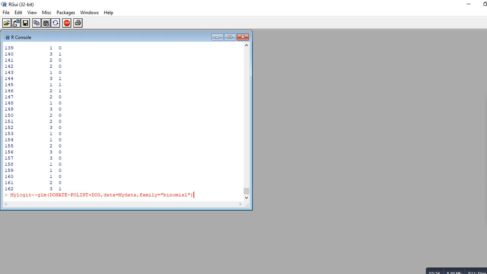So the basic structure whenever you're running a logistic regression is using GLM as the function, and inside the parentheses donate is a function of, in this case, political interest and dogmatism, the two predictors, then a comma, then the data source, which is our data frame, and then the family from the GLM families.